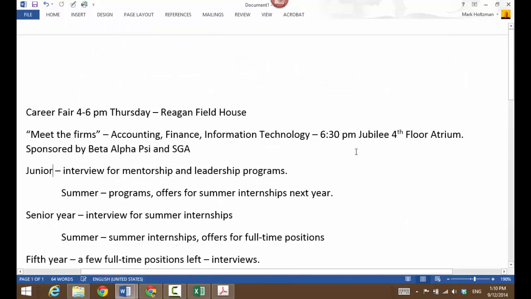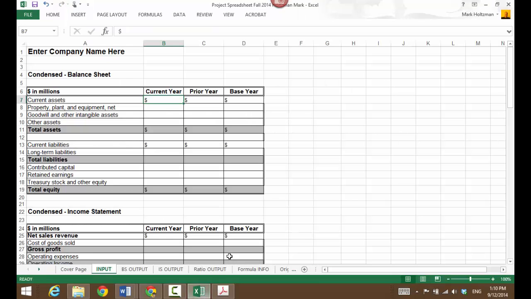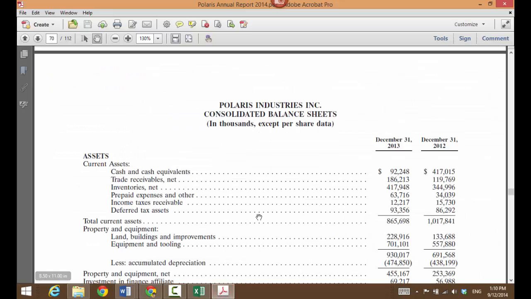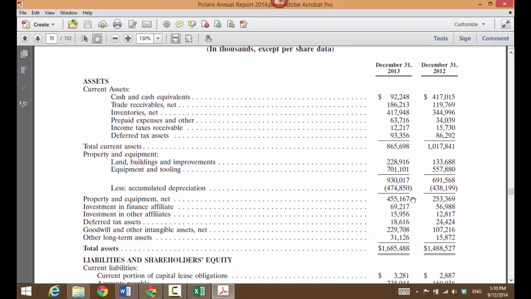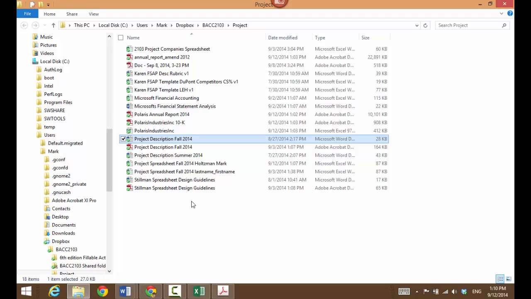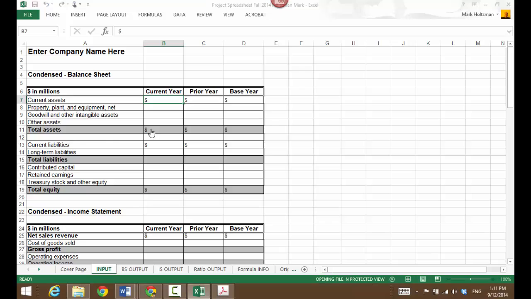I think this is the best way to do this, but there's a shortcut that you can use also, which is to actually copy this balance sheet in. Since I was able to get an Excel spreadsheet, it's pretty easy for me to do. If you're not able to, you can take a shortcut. I'll show you what it is in a moment. Let's see where it is. There it is. There's the Excel spreadsheet.